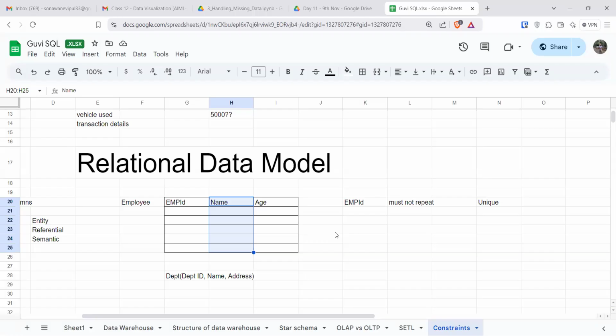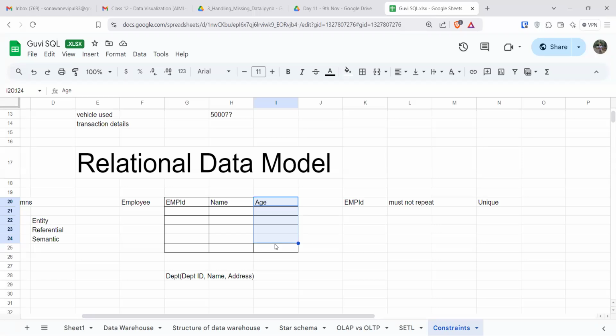You can also see that, for example, age, right? There can be multiple people having the same age, which is perfectly fine. So you don't need to say anything. In the design, if you don't specify any constraint, it means that it can take any values. That's why it is called a constraint. A constraint says you bind the values, you limit the values in a certain way. So that is called a uniqueness constraint.